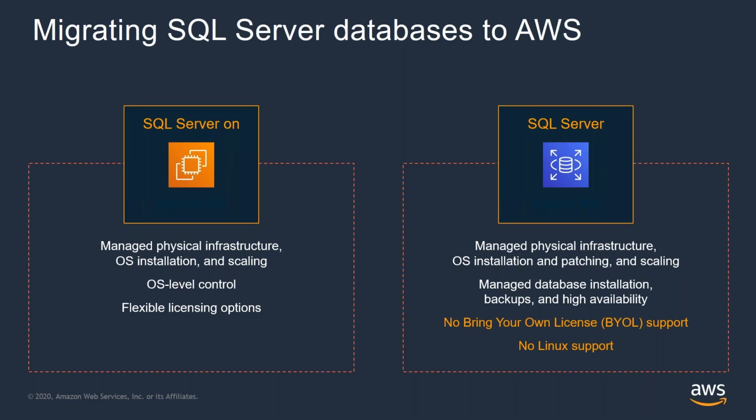Also, the important thing is you have flexibility for the licensing options if you are using SQL Server on EC2. Number one, you can bring your own license, Windows and SQL Server. If you have software assurance with Microsoft and license mobility, you can purchase EC2 Windows license included, but you can still bring your SQL Server license to AWS. And the third option is you can purchase Windows plus SQL Server from AWS, which is called the license included option. So you have a number of choices on licensing your database software. You can either bring your own licenses or you can purchase from AWS, as I just explained.